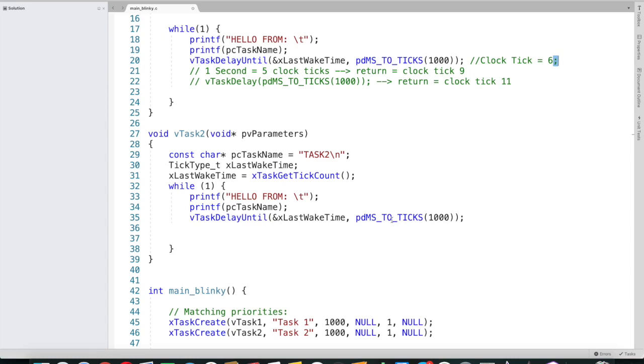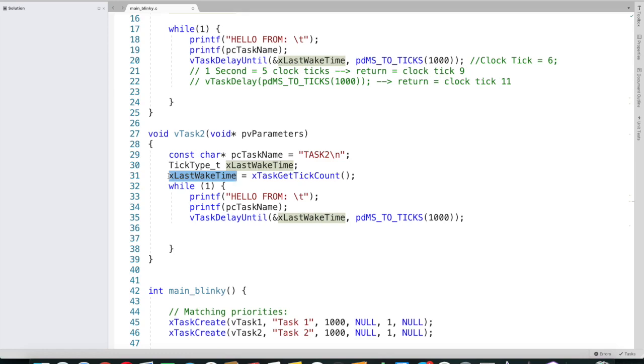And as you can see, once we use the vTaskDelayUntil, it will start counting from what? From this statement, from line 31. Okay, it will not actually start counting the delay from line 35. No, it will start from the reference value, which was retrieved in line 31 using the lastWakeTime variable.